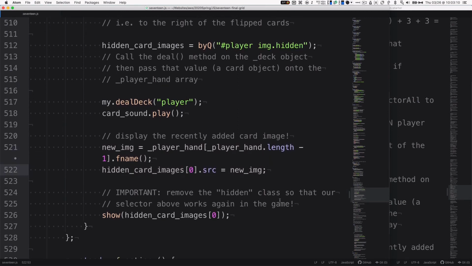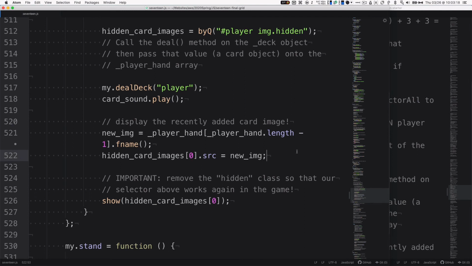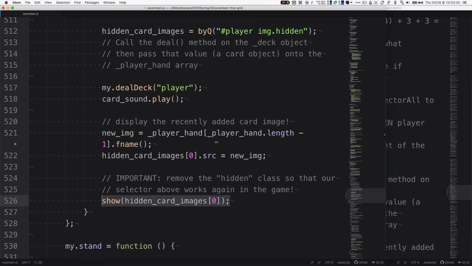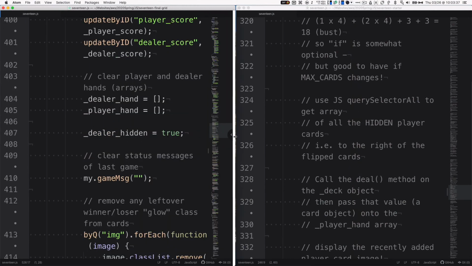And you don't get extra points for not much code, but as long as you can do it succinctly and explain it, that can be helpful. And this shouldn't be super hard to explain, but hopefully I didn't confuse anything too much. And then finally, we just call that global function show, to flip this over, or to unhide it. Okay, so that's all the hard stuff.